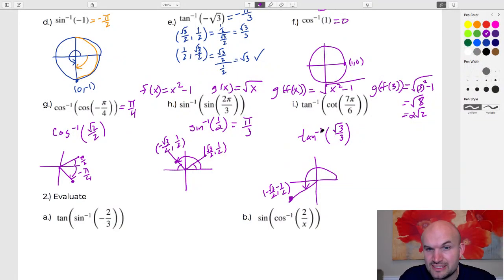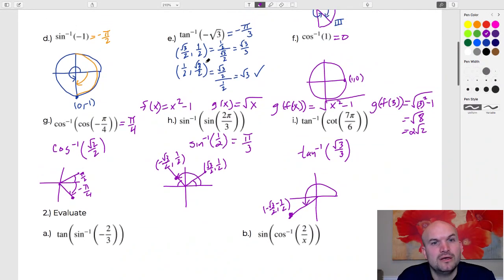And then we can see in this case, well, the tan inverse of a positive tangent is only restricted to the first and the fourth quadrant. Obviously, if it's negative, it's in the fourth quadrant. If it's positive, it's in the first quadrant. We know square root of 3 over 3 relates to this coordinate point, which also relates to the angle pi over 6. So therefore, that angle is pi over 6.